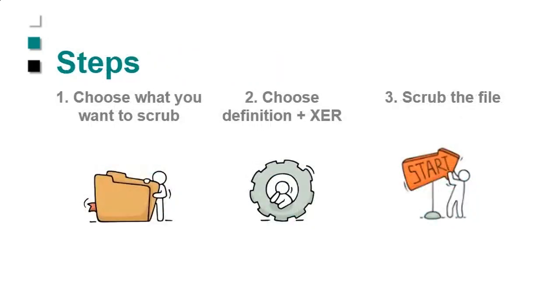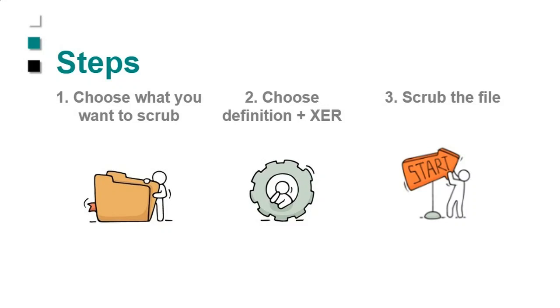So the way that we do it is you choose the file that you want to bring in, you marry it up to a definition, and that's basically all your settings as to what you want to do. And we can have many definitions that can be for me, or I can share them to my team, or the admin can create them and share them to the users. Okay, so we'll touch on that functionality. And then you scrub the file.